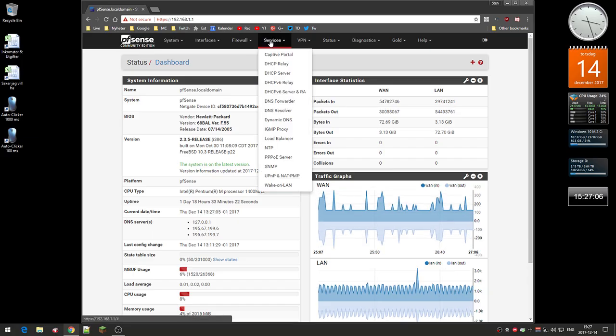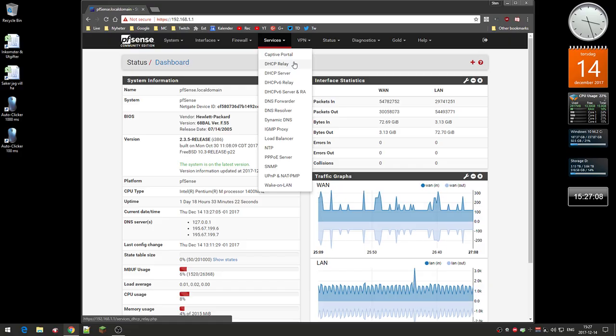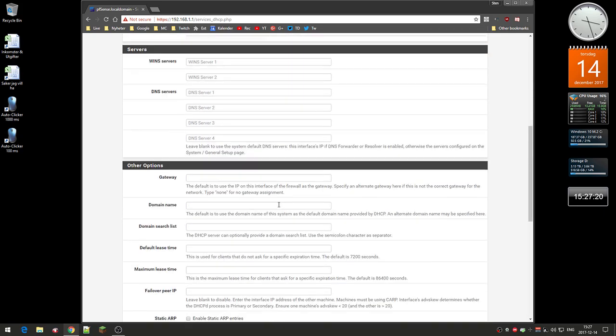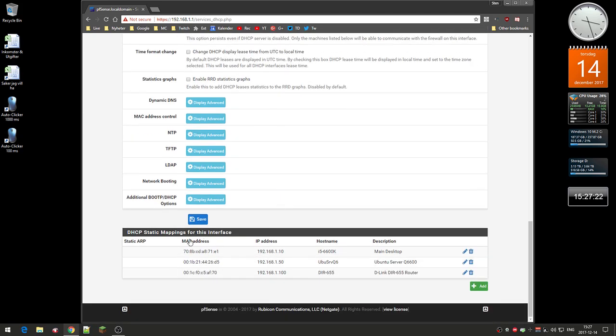I went to the services and the DHCP server, and I changed the range to 101 and 109. I did that because in the bottom here, I do static mappings, which means that I set it in the router, and every time a computer starts, it will get the same IP address.